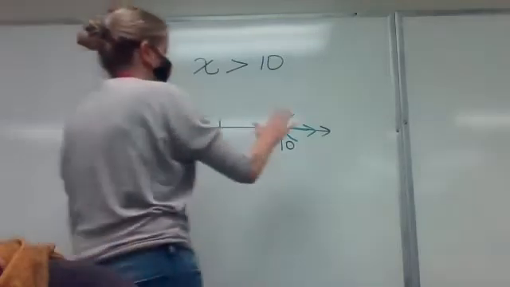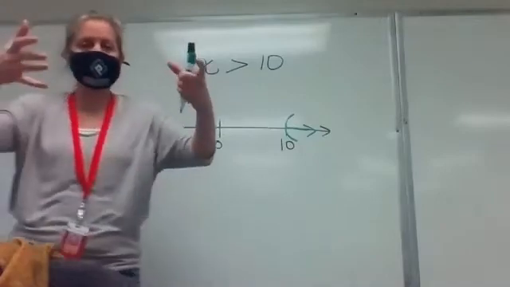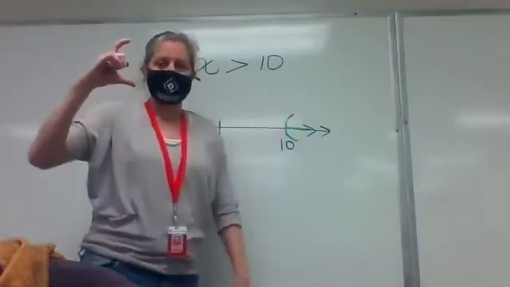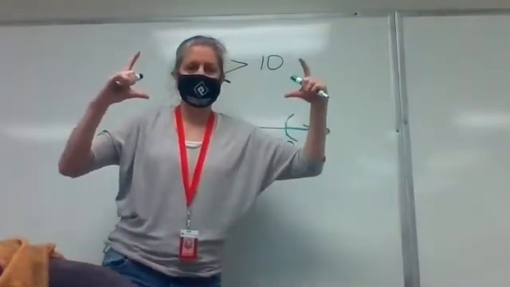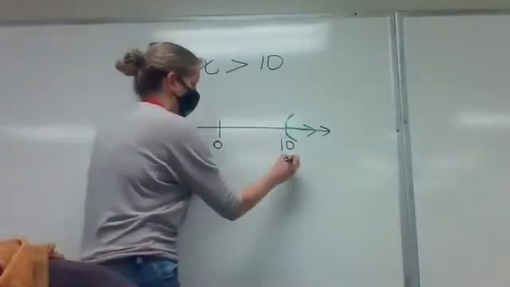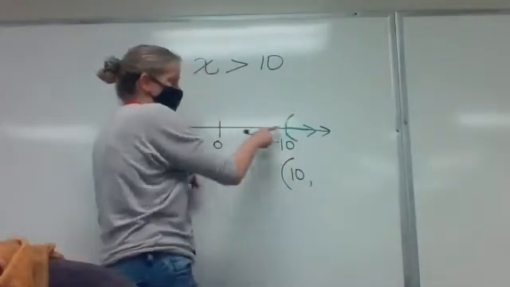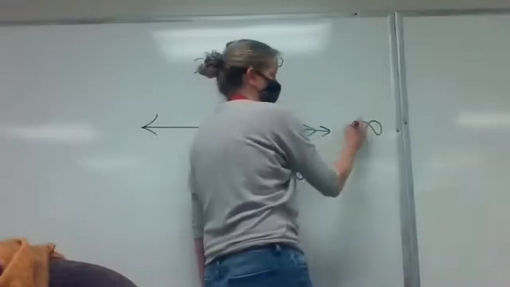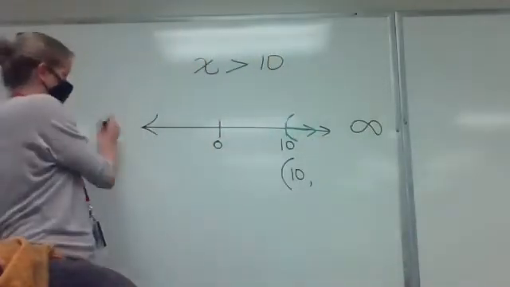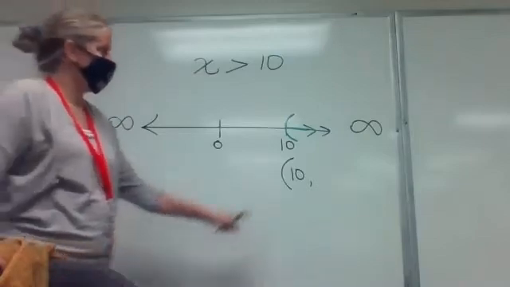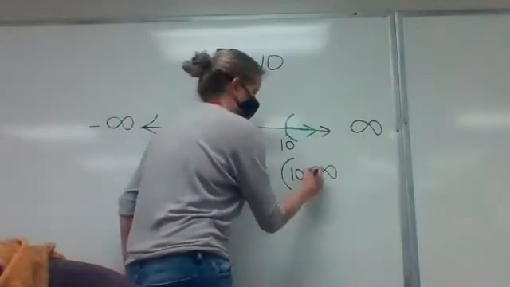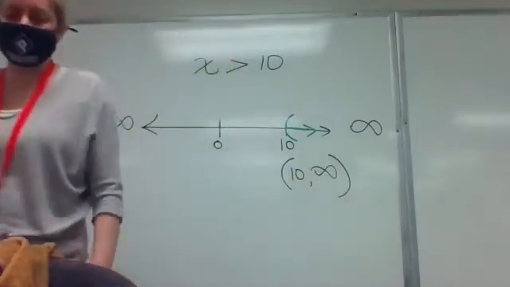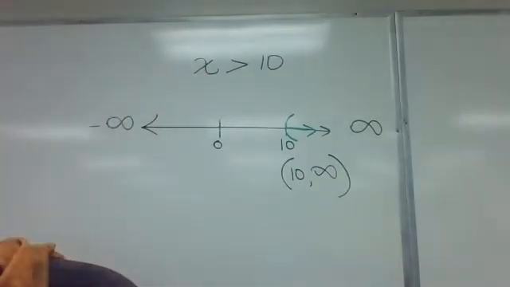So once I see this, I just simply pull that directly off of my number line. This time, this is an opening symbol, right? Opening, closing. So I'm opening at 10 with a parenthesis. And where is the arrow going forever this time? To positive infinity, right? Negative infinity would be this way. So that's my closing, 10, all the way up forever. Infinities are always parentheses. So is that the answer? That's the answer.